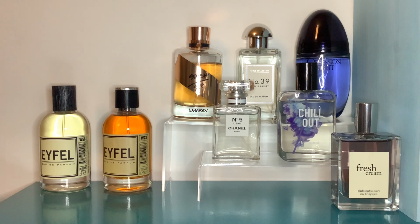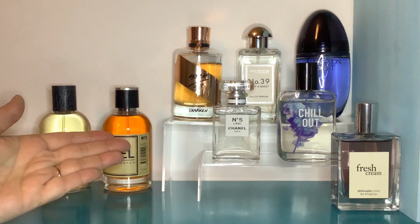So next week, chances are you're going to see Fresh Cream, Warm Cashmere, which means I will have all three, because I've got the soft suede one, and I do like that one. I really love the original Fresh Cream. Really looking forward to trying the cashmere version. So I will let you know how that goes when it arrives. I mean, this is what I'm saying. I've had some incredible luck.